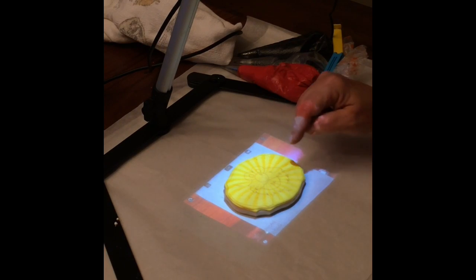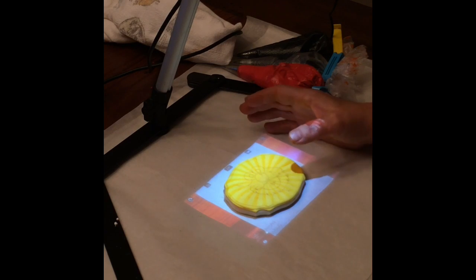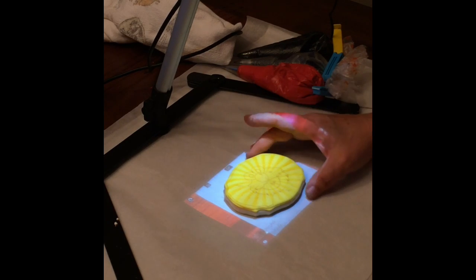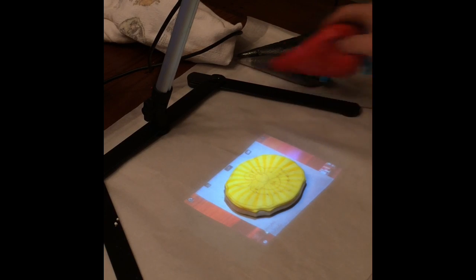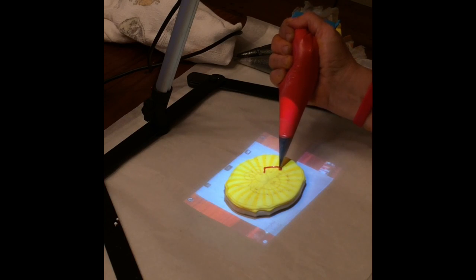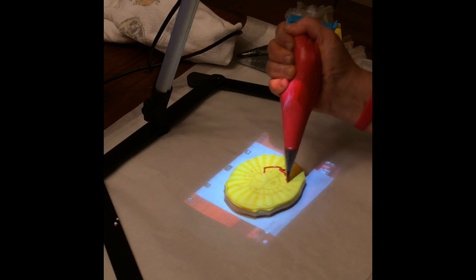So I'm hoping that what you're seeing is the same image that I'm seeing. By that I mean the outline looks as clear and as strong as if I had actually drawn with a pencil onto the cookie itself. It couldn't be better than that. I'm just going to go ahead and do a little of this to show you. It's just so nice because the line is right there.